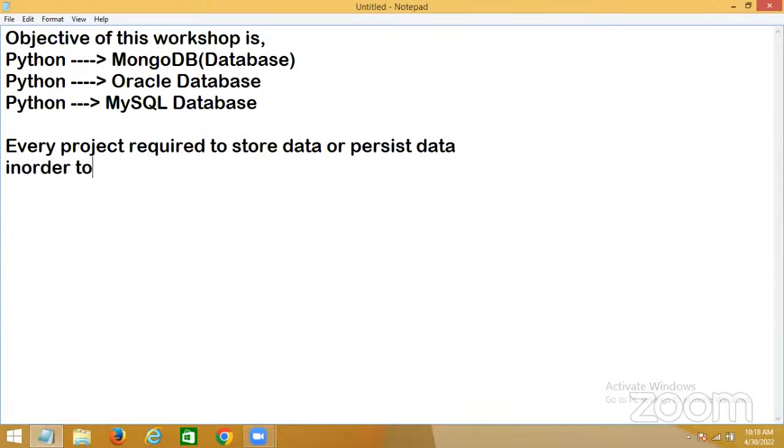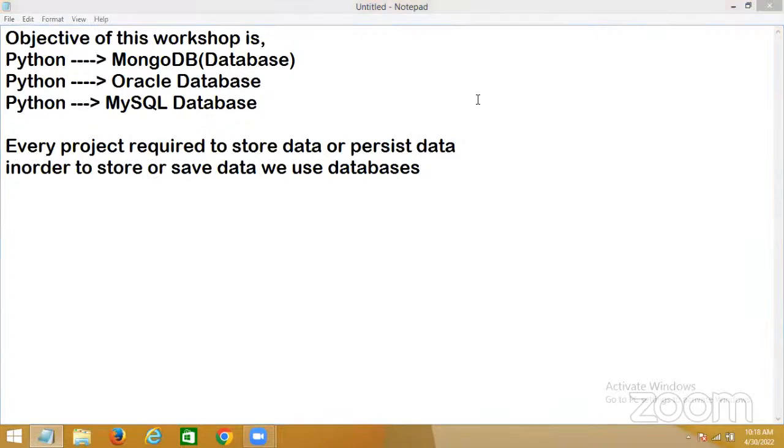In order to store or save data permanently, we use databases.